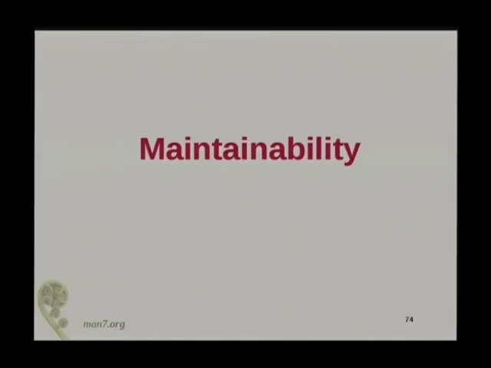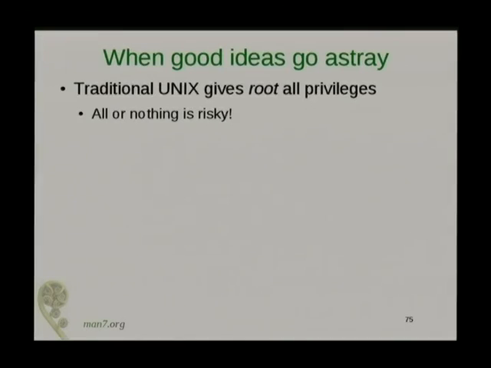This is one of my favorite examples because it almost doesn't seem like a problem in interface design until you think about it some more. A traditional Unix system has this idea of root. Root has all privileges, everyone else has no privileges. It's the traditional model. It's kind of risky though, because if you give someone root, then they can do everything that root does.